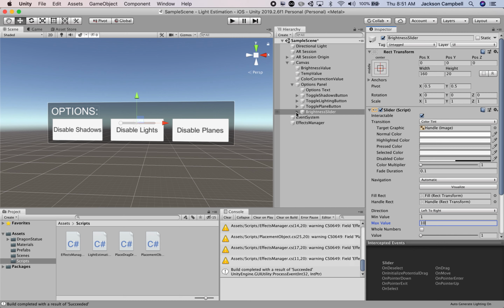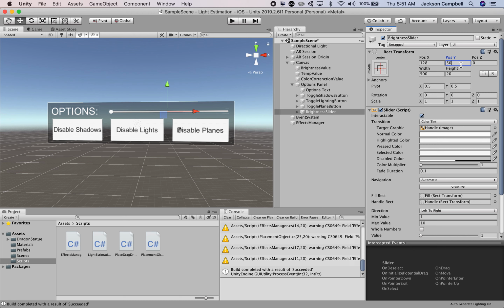All right. So then let's adjust some scaling on this. What we want to do really is change the width and height. So right now it's 160. Change that to 500. You can leave the height as 20, and then I think you just need to change the position to be like 128 and Y position of 50. That kind of puts it in a good spot right there.